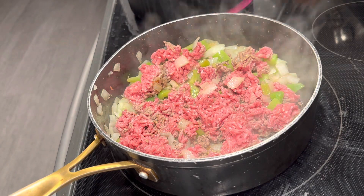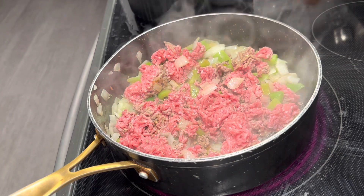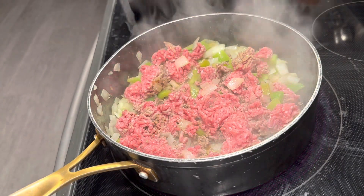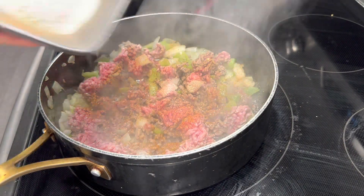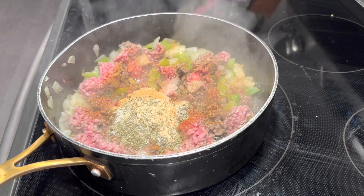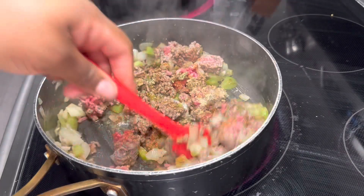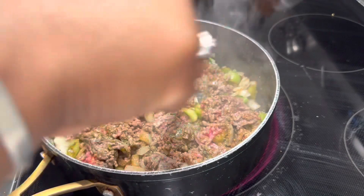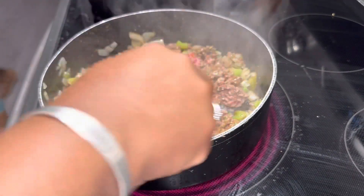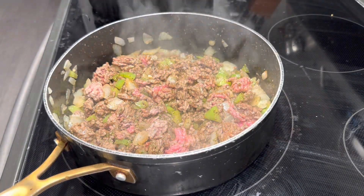Also add your ground black pepper. The next seasoning I'm going to add is Slap Ya Mama. When you go to the store there's going to be one that's yellow and red, and then there's one that's red on red — if you like spice get the red on red. I also added Italian seasoning. One seasoning I didn't show you guys that I added was sugar. Make sure you put sugar in all types of red sauces — chili, spaghetti, anything red sauce. It doesn't have to be a lot. For reference, if I'm doing a cup of tomato sauce I'll put about two tablespoons of sugar. For this one I eyeballed it, about a tablespoon and a teaspoon. I ended up using the whole can so I did add more sugar later.